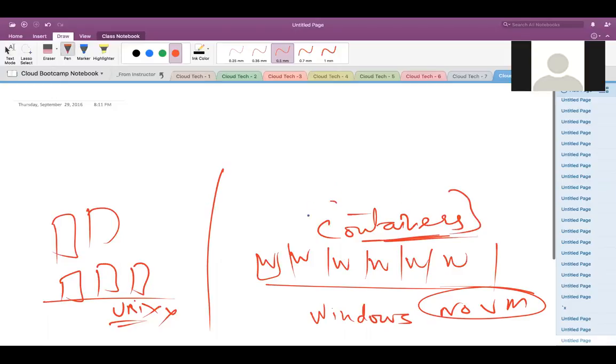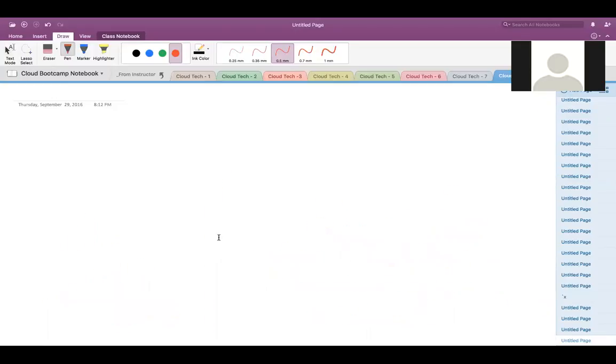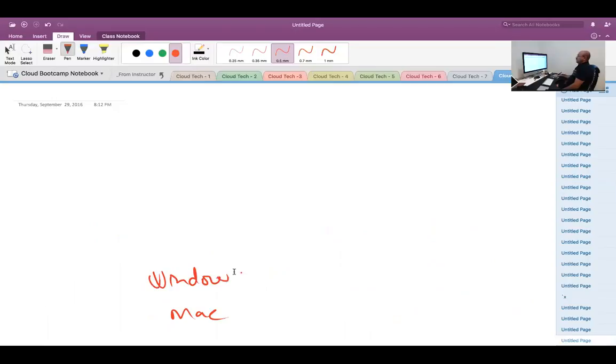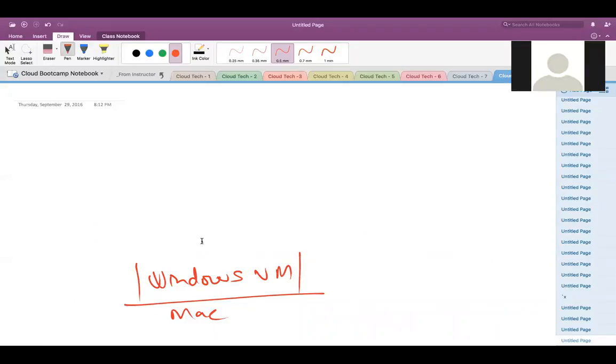Hey, so let's say we create a Windows VM on VirtualBox on Mac, and on that VM you want to create containers? You mean Windows containers? Yes.